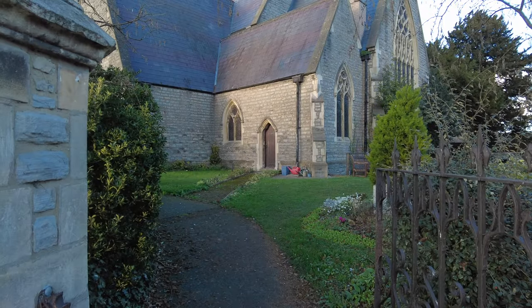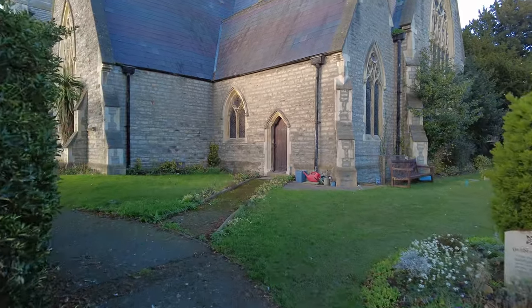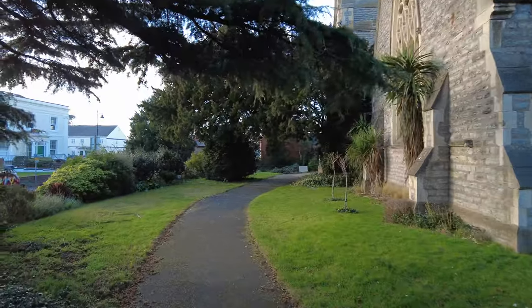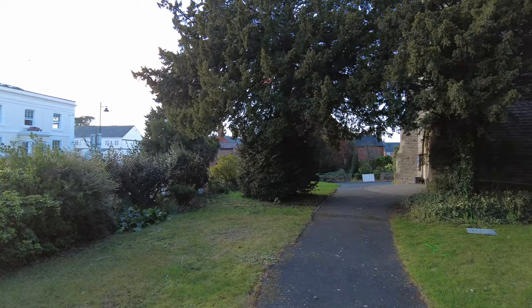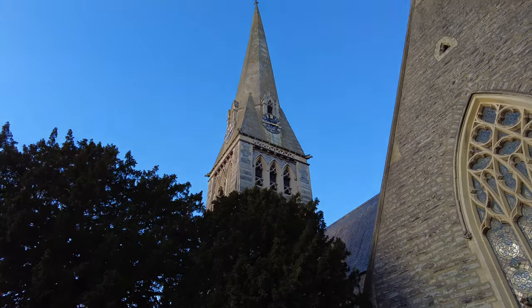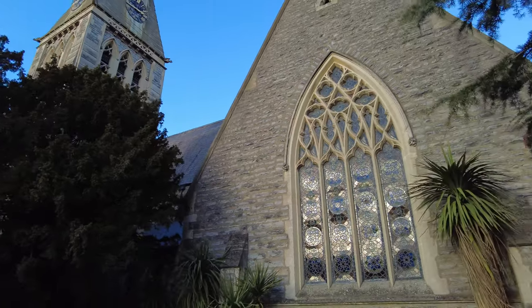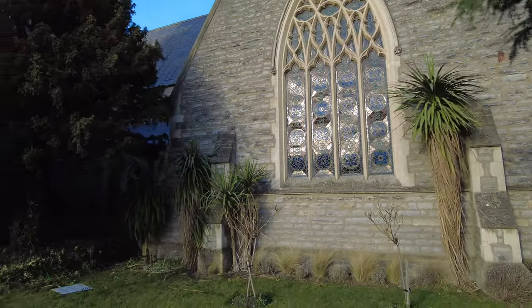Yeah, hi folks, thanks for joining me on the walk, flipping the camera around. So let's go and have a quick look in here. So it's a windy day. It's one of the reasons, again, I'm trying this Pocket 2 out, to see how it copes with the wind. Just going to do a little tilt up there. Lovely blue sky. Normally I've got the GoPro, I'd have the SuperView on now, but can't have everything. So let's carry on round.